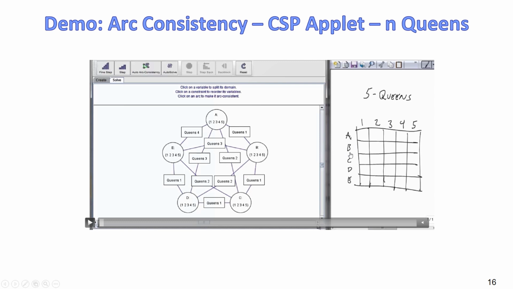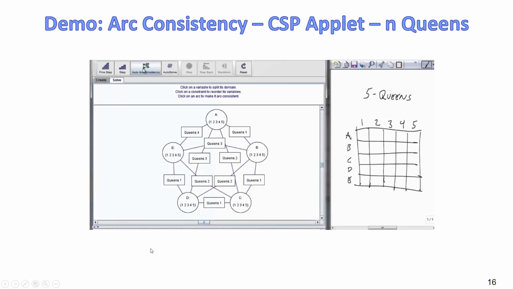So the rows are A, B, C, D, E, which are the variables. Remember that in a formulation we assign a value for each row, which means which column in that row we will put the queen in. So initially the domains for every variable are all 1, 2, 3, 4, 5. And if we go now and check the consistency for all edges, initially we'll find all of the arcs consistent.